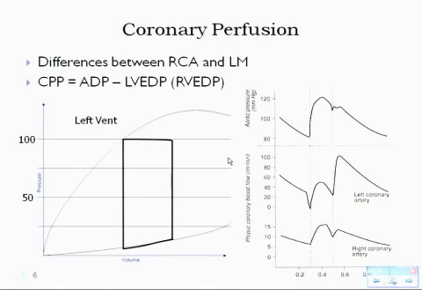Now let's run this through. In this case, we're looking at the left ventricle. This is a pressure volume loop. So we'll look at it from the point of view where the mitral valve closes. At this point, the mitral valve is closed here. And where you see your coronary perfusion, at that point your blood flow is still ongoing.